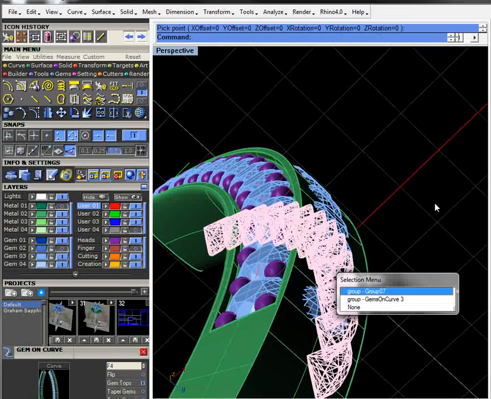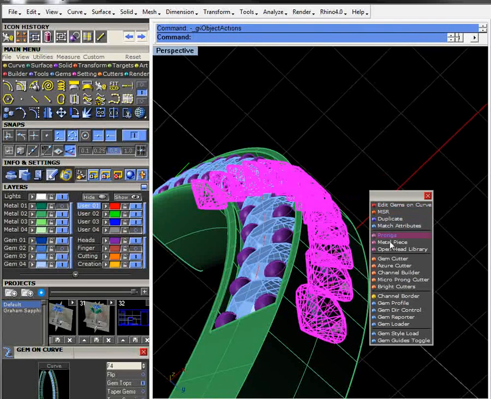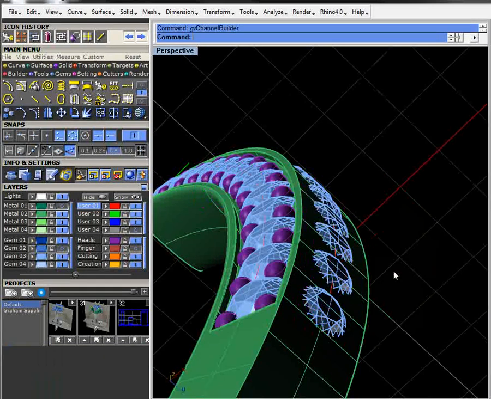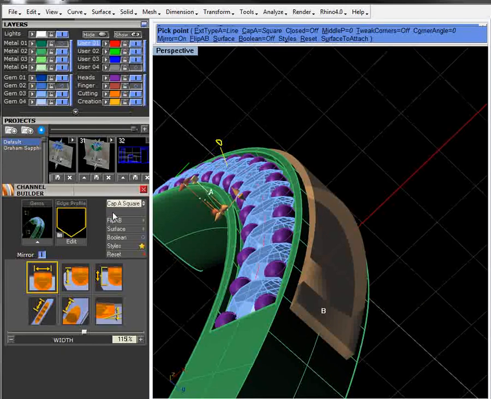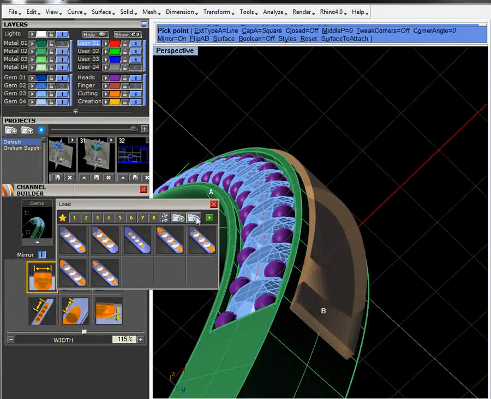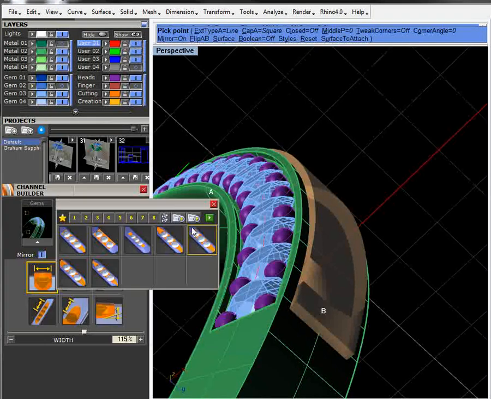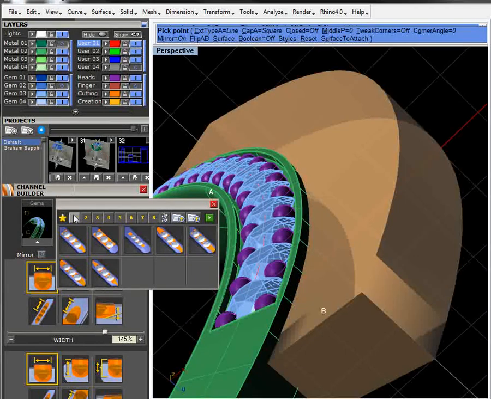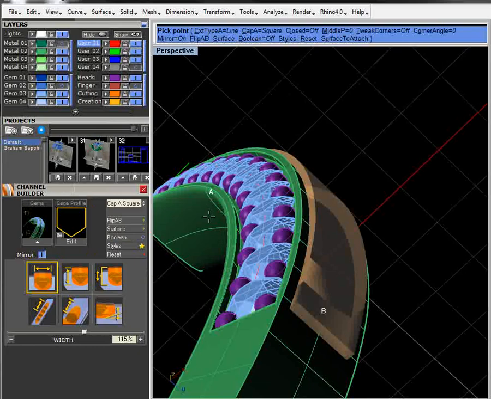So those gems, F6 and channel builder, and there's the same channel. However, if it wasn't, I can come over to style and say load, or actually I can just click on here's a different channel, and then if I click on number 1, it goes back to my other channel that I saved as number 1, or I can name it whatever I like.